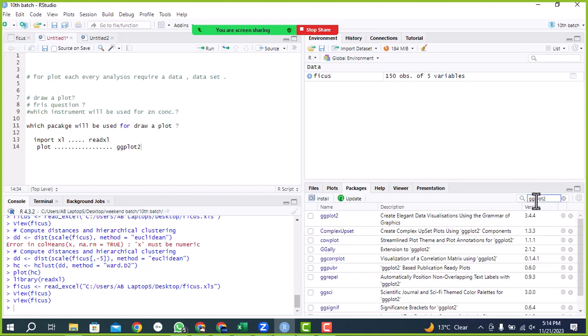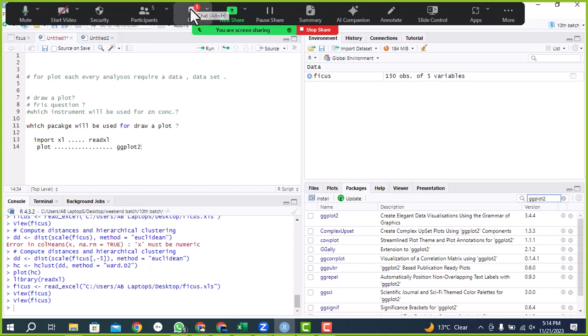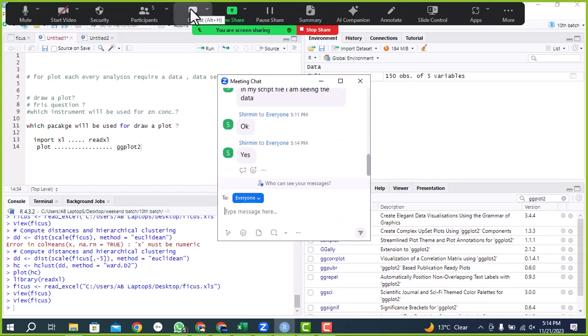I hope today all participants have ggplot2 in screen number 4. Please confirm to me, because we have already installed it in our previous class. Yes. Okay, thanks Ms. Sharman.